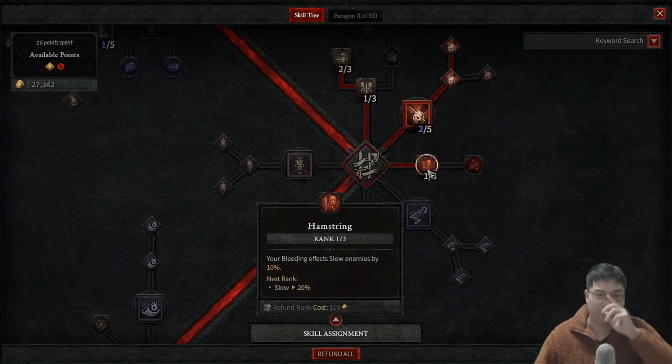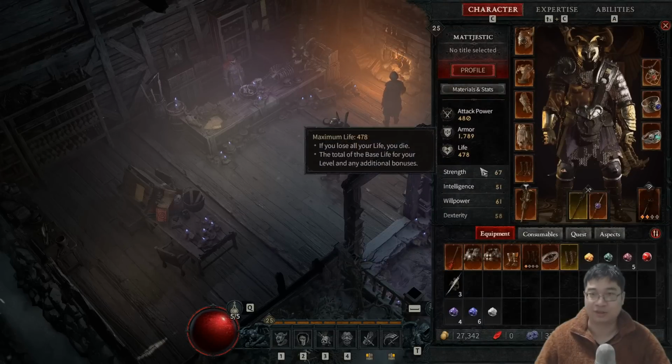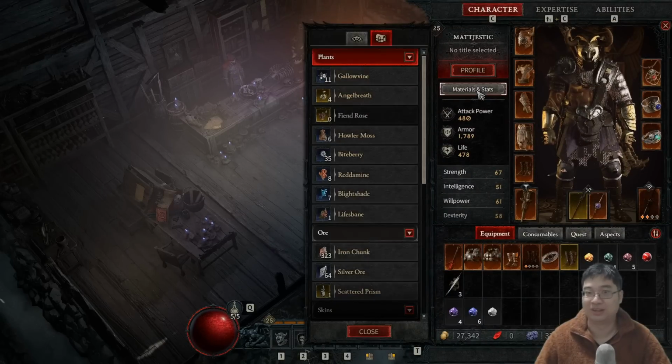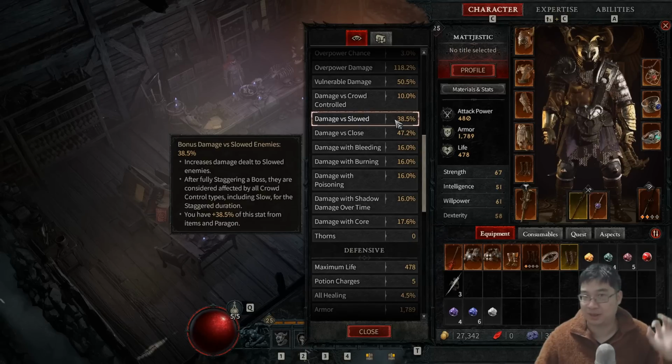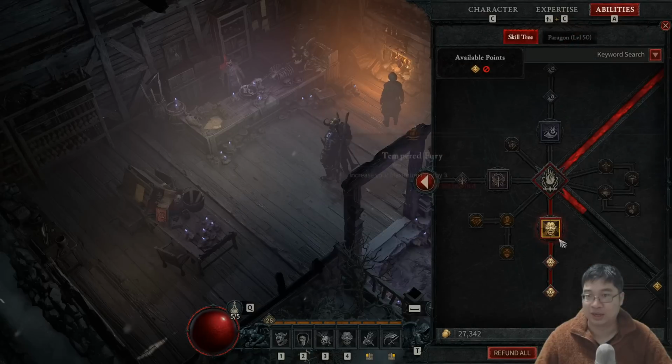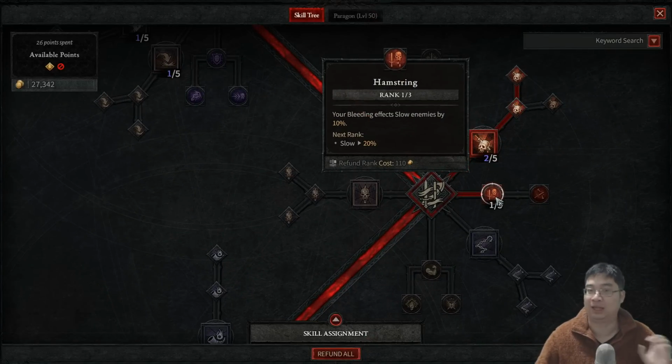Now here I did perk into Hamstring Slow. Oh, this is the Bleeding Slow. Bleeding will slow enemies by 10%, and this is massive because a lot of my gears over here provide me with slow and slow bonus. So I'll show you guys over here. Damage versus slow enemies, 38.5% increased damage to slow enemies. And this is why you really want the passive perk, just one perk, to slow enemies while bleeding. Of course, in-game build will definitely have these two for bleeding.